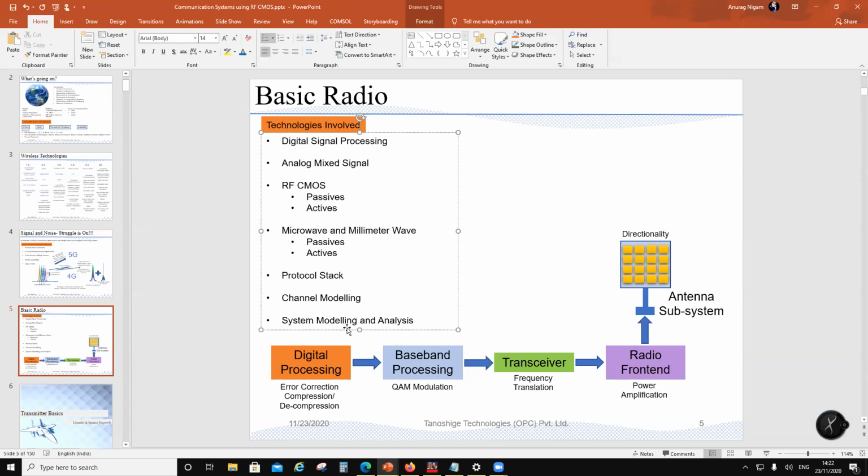System modeling and analysis, that's the major focus here for the first 2 days. That's what we are going to do, and in the remaining days we will be focusing on this. So basically this portion and this portion is what we are going to focus on. And over here we will be building these blocks from modulation to your beam forming and steering. We will go up to there.